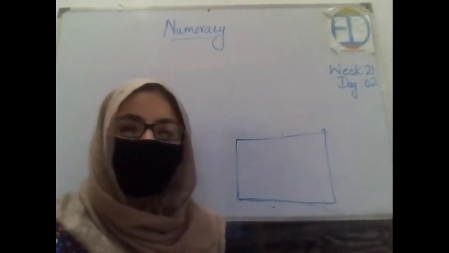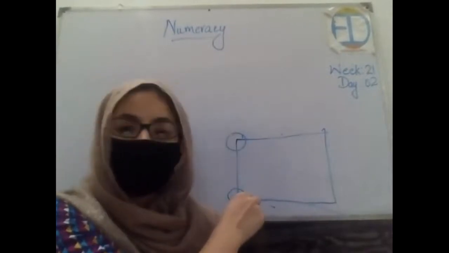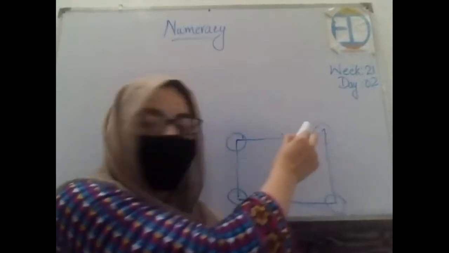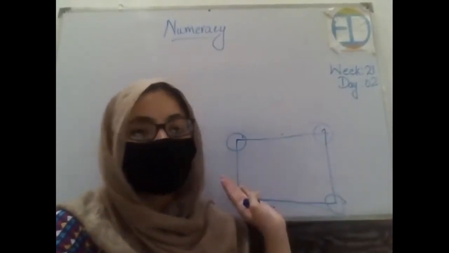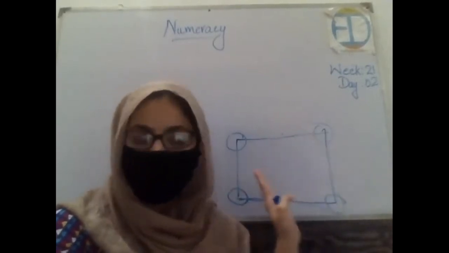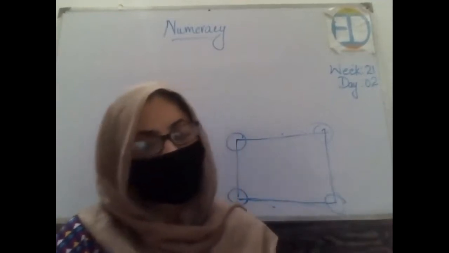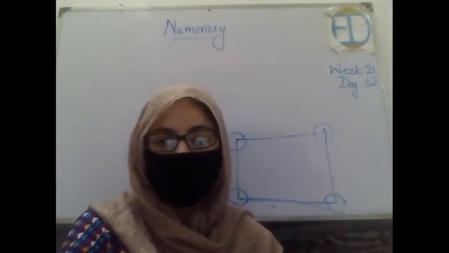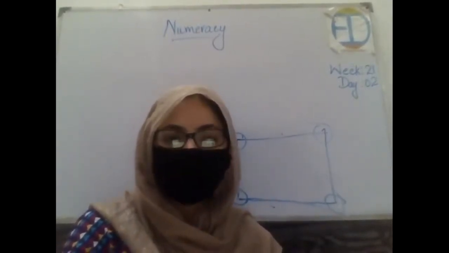If we talk about the similarities between a square and a rectangle, they both have four sides and four corners. But in a square, all sides are equal, whereas in a rectangle, opposite sides are equal. And if we talk about size, a rectangle can be small, it can be big as well, right? Now I'm going to share the screen with you and we will discuss further examples of it.